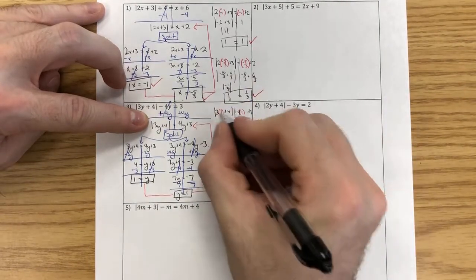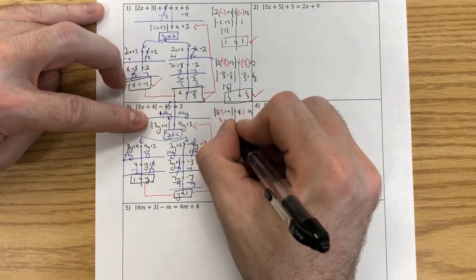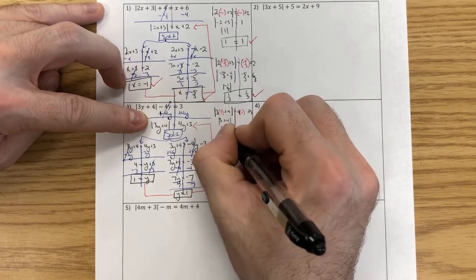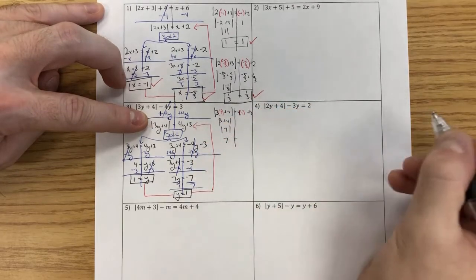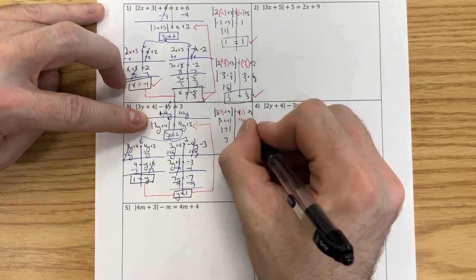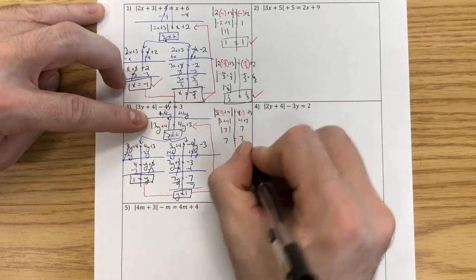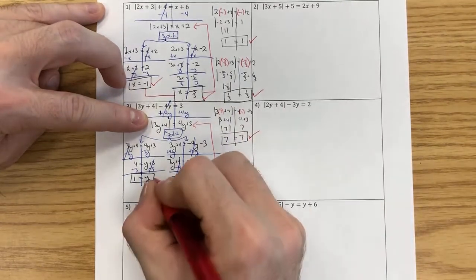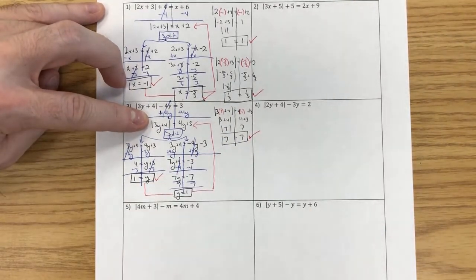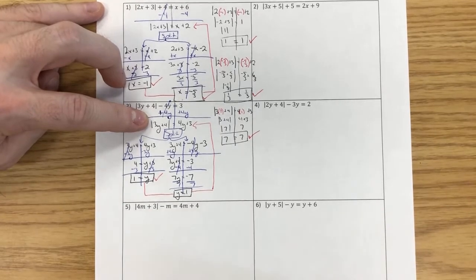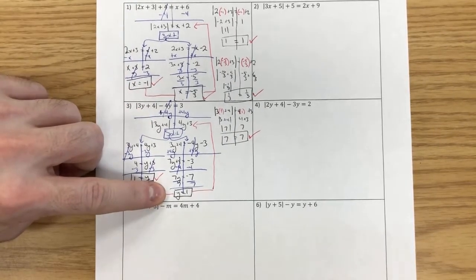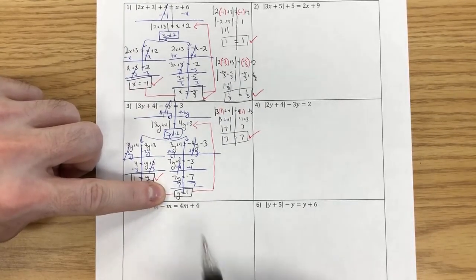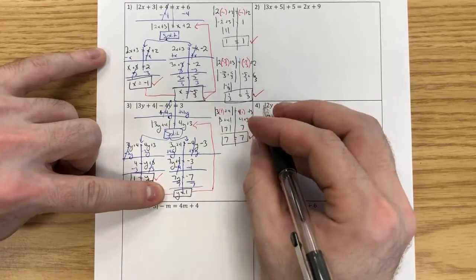The left side, 3 times 1 is 3 plus 4. That's the absolute value of 7, which is 7. On my right-hand side, I get 4 plus 3, which is 7. And so yes, I know my first one works. So far, this looks pretty normal. So I'm tuned into this one because I know what the point of today is. So I betcha when I plug this one in, something weird's going to happen.